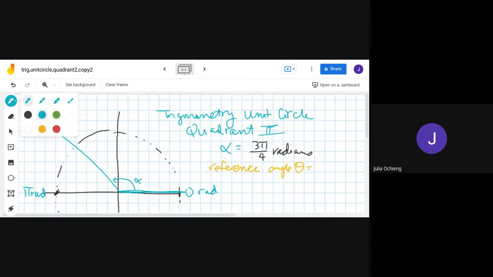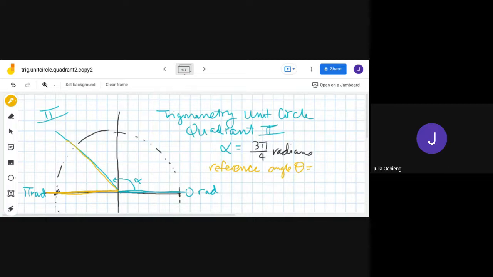And so see if you can figure out the reference angle, which always goes from the terminal side to the closest x-axis, or the x-axis that makes the smallest angle, the positive or the negative side. So this is the negative side, as has been every angle so far in the second quadrant, and will be every angle in the second quadrant.